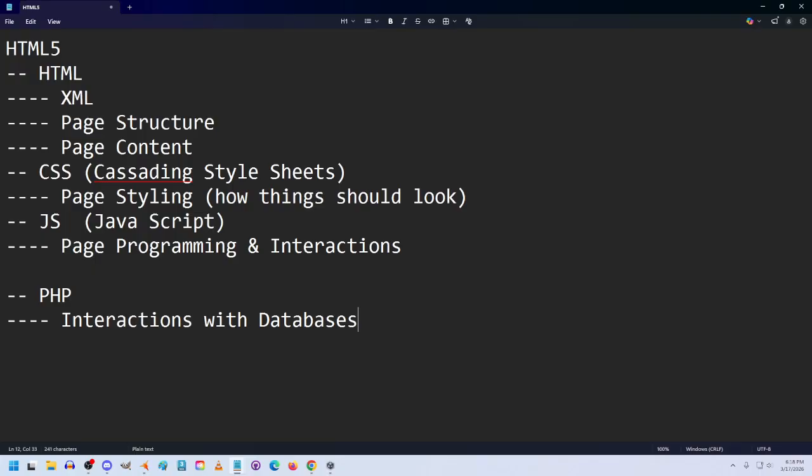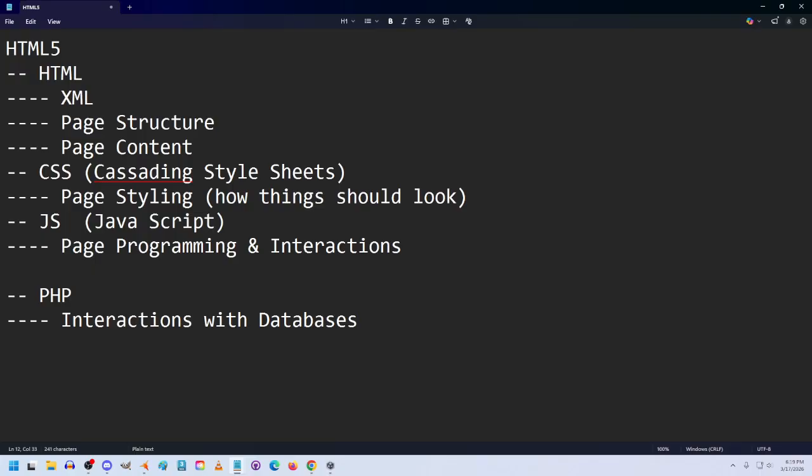These are the big bold pieces of interactions. After that, pretty much everything is built on top of these technologies for the most part. If you're using a framework, they're going to be using these to set up the framework. For example, WordPress uses all four of these technologies together. HTML is the page structure, and then the page content is being shoved into a database effectively. So these are things to be aware about.